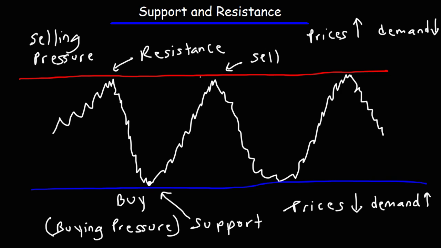Now, when a stock reaches an area of resistance, it doesn't always have to go down. Sometimes it can break through the area of resistance. And when that happens, this is known as a breakout. In order for the breakout to occur, you need fresh new buyers to enter into the stock. When new buyers enter the market, they can push the prices beyond an area of resistance, creating a new level of support.